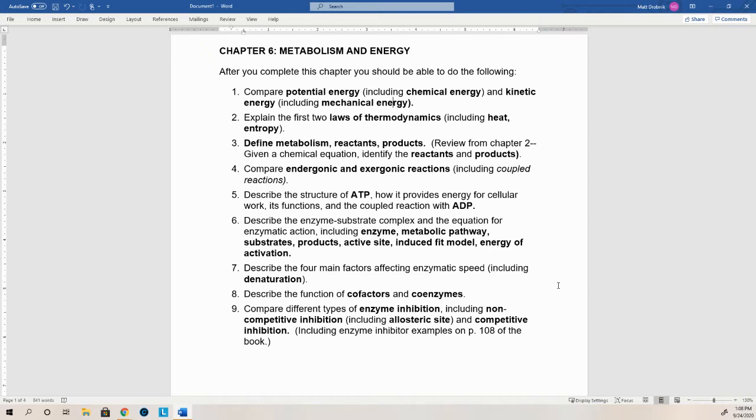Eventually those hydrogen or hydroxide ions that measure pH that make something acidic or basic will interfere with the hydrogen bonding of the protein and denature it. Enzyme concentration. The more enzyme we have, the faster we can work through all the substrate that's there. So increases the rate of reaction. If we increase the substrate concentration, we can increase the rate of reaction until we reach saturation. That's when every one of the enzymes present is working at its fastest rate, as fast as it can. And then no matter how much more substrate we add, the reaction won't happen any faster, but it'll continue. So we reach a plateau. It'll continue at that same rate.